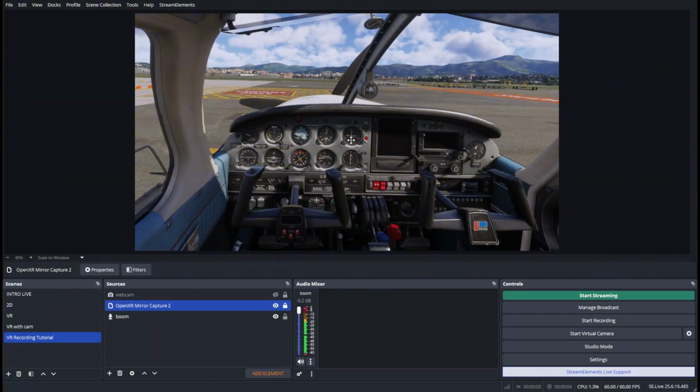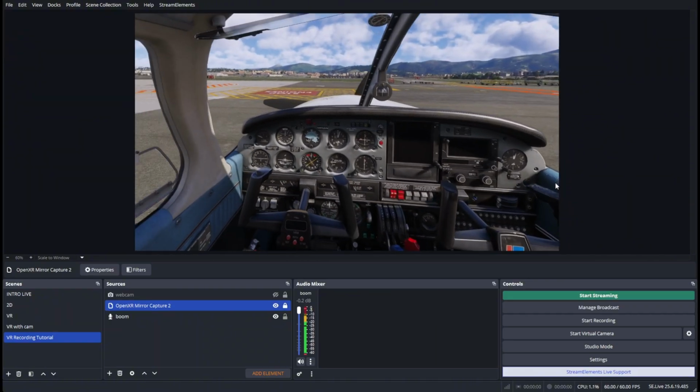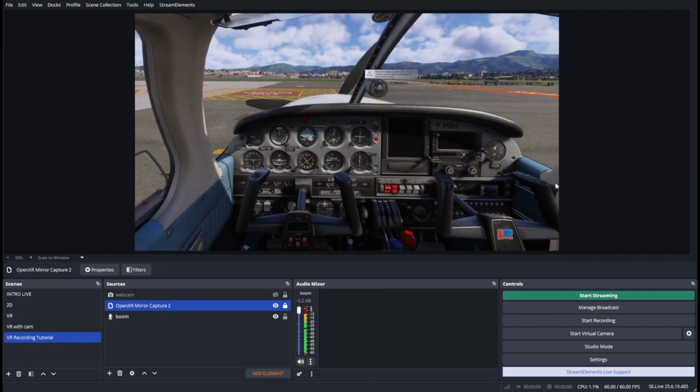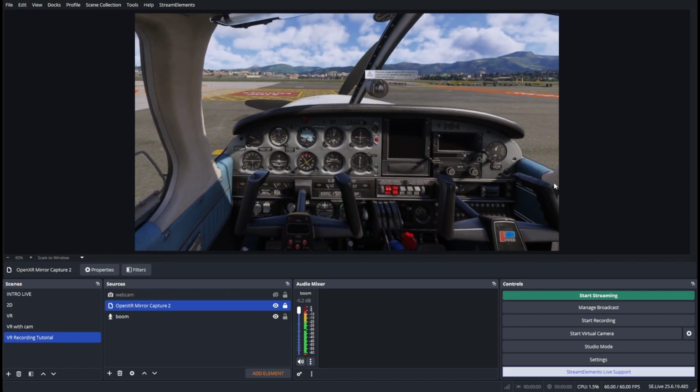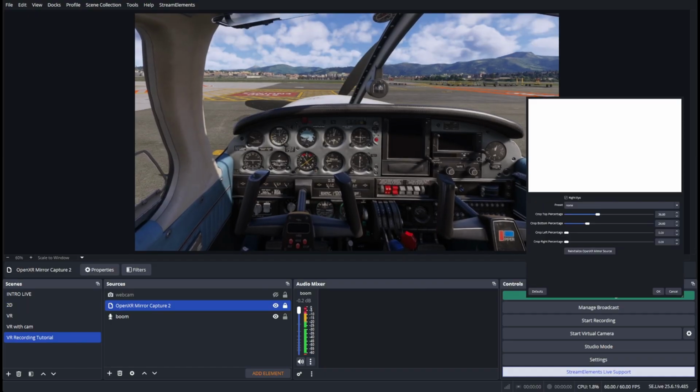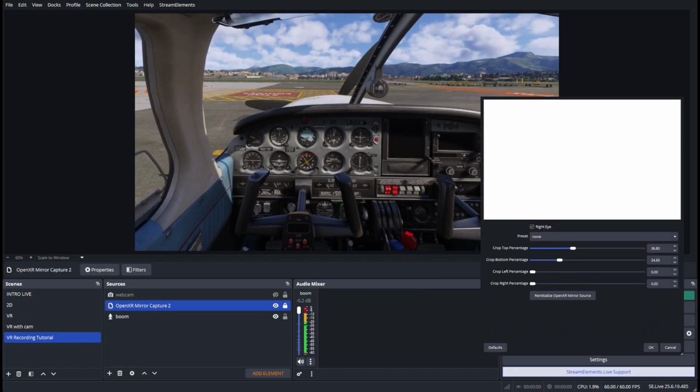So now we cannot change that image anymore. So now I have this wide field of view, which is basically the same. I get a warning because I'm recording and having the screen, I think, 4 times now. I have the same field of view as in 2D. As you can see, I'll make it a little bit larger here.